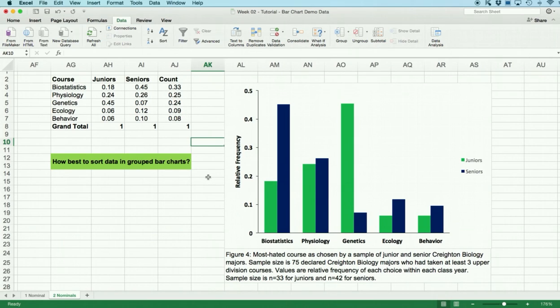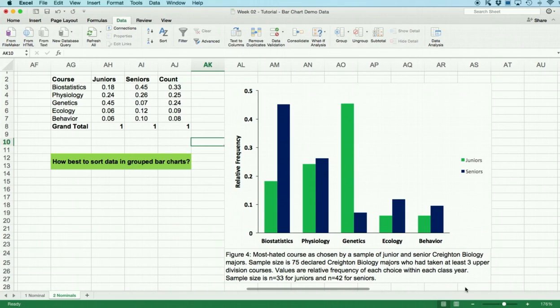So while it's a little bit harder to make a lot of perfect sense out of that looking here, biostatistics was the highest, the most often chosen as most hated course, then physiology, genetics, ecology, and behavior.